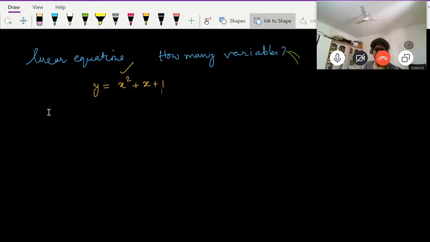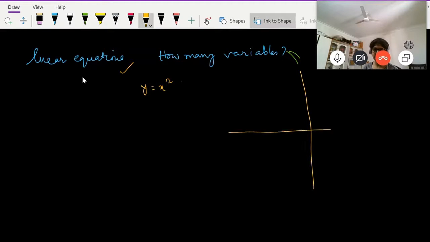Okay, before I go into this, let's take the simplest one. y equal to x square. This is the simplest one. So what can I tell about this equation? Two values of x will have one value of y. What else? That is correct. Two values of x will give one value of y. What else can you tell me from this equation?